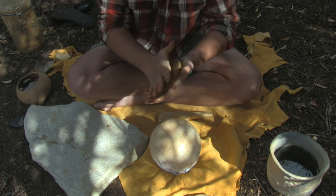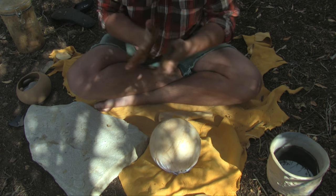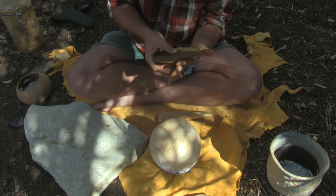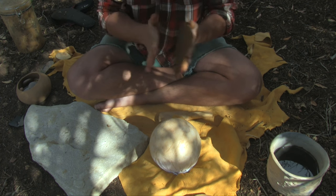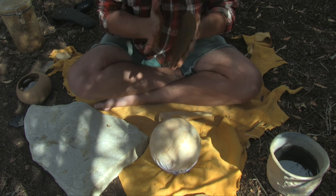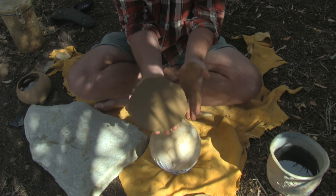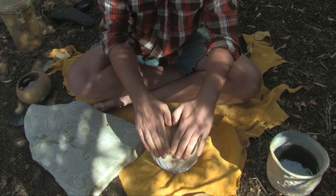And traditionally, paddle and anvil pottery utilizes this type of base mold. Feels about right, forming a tortilla like this. So we're gonna lay this over the mold and center it.